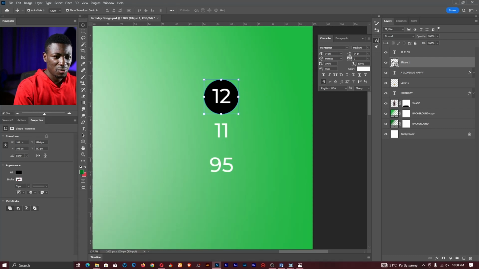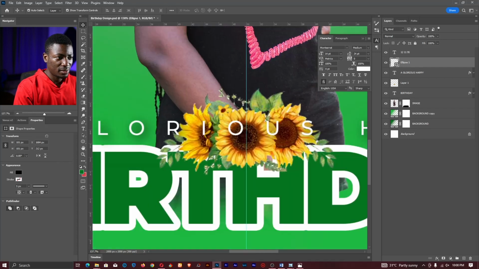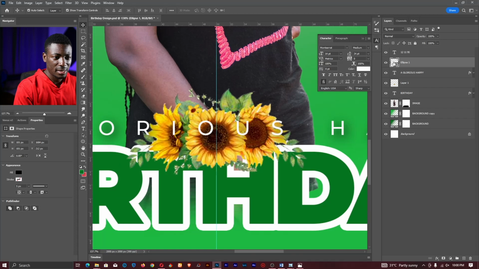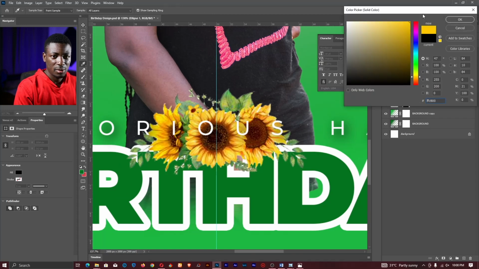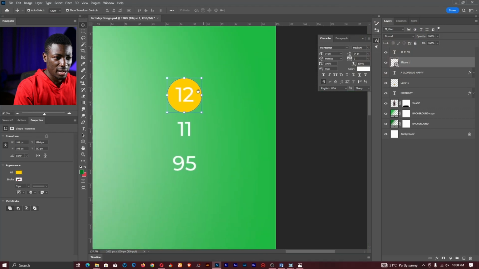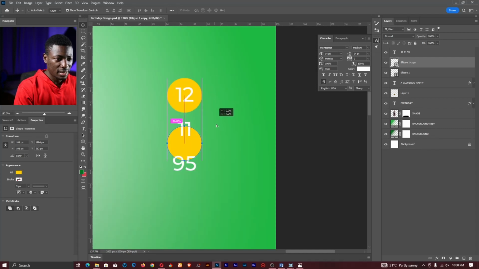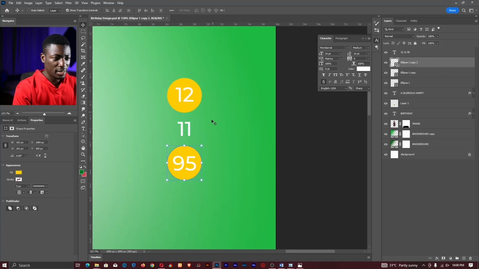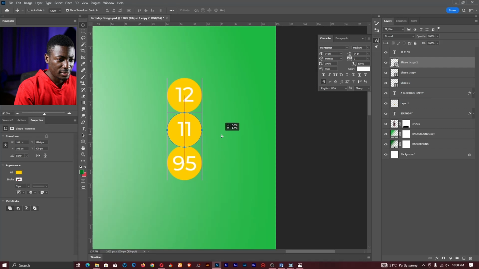So what I'm going to do is, you know what, let's make this ellipse this green color that we've been working with. Let me see if you can grab the yellow instead. You know what, let's make a yellow, this yellow color, or just pick one from random. So I'll just go with probably this yellow color. Let's go back to our ellipse. So this is what we have. Now definitely I'm going to change the text, but we want to duplicate this. So Control J, bring the second one beneath like so. Duplicate again, Control J, and the third one is going to be at the center like this.